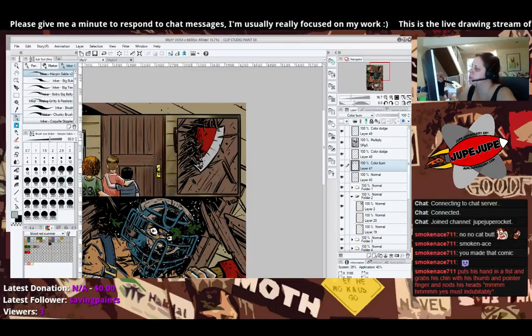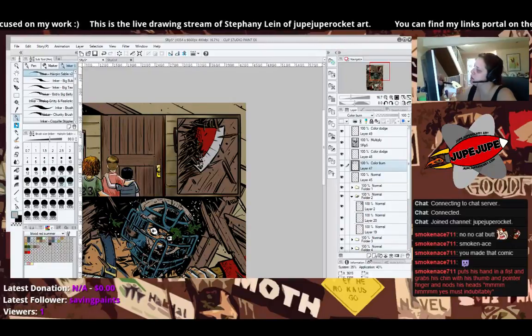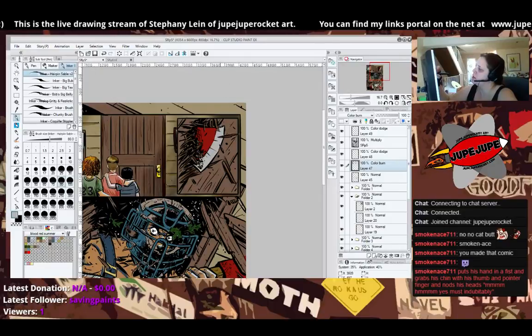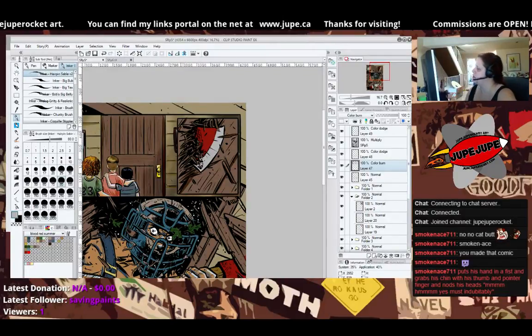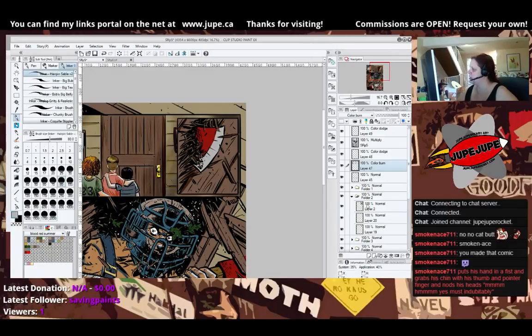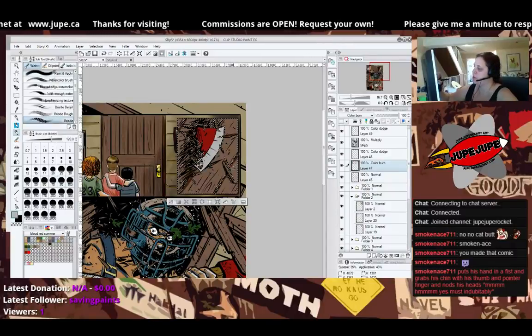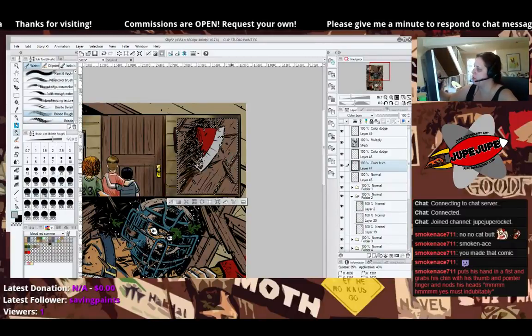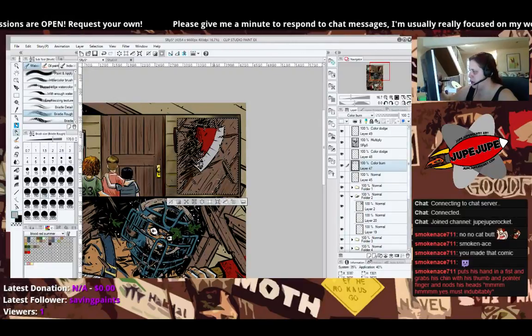And just gotta go manually for all of these. There we go. Excellent. So just gotta get the stuff like that, and then select that there, and just make the brush a little bigger again. Oh, bristle rough, not regular bristle. There we go.